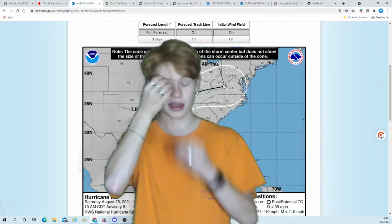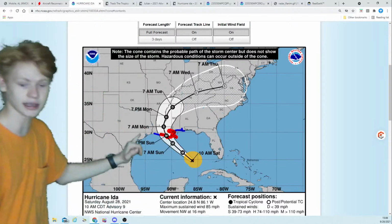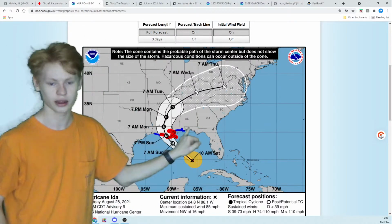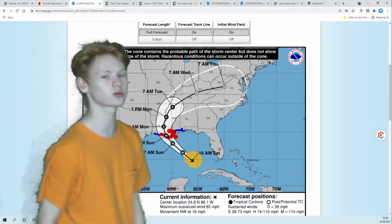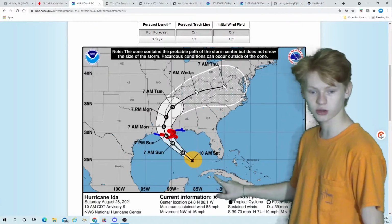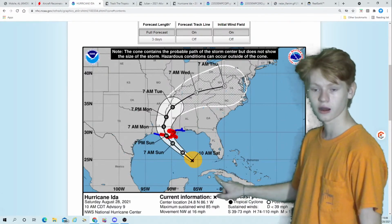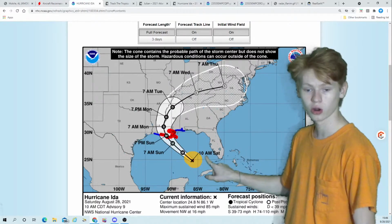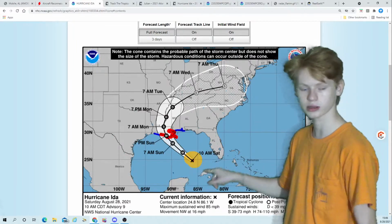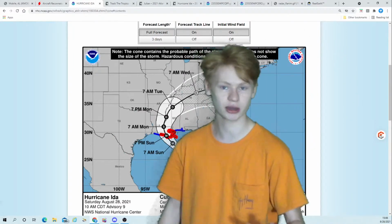So again, winds right now are only 85 miles an hour, but as we've been doing these updates, you can see the wind field has grown a lot. If you remember when I was down here, the wind field was incredibly tiny, and it was only off to the east-northeast a little bit over parts of Cuba, but now it's much more round, which means it's more bundled in an area, and it isn't really sheared at all whatsoever.